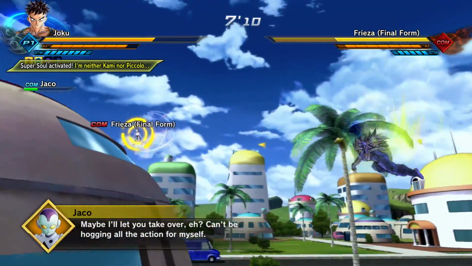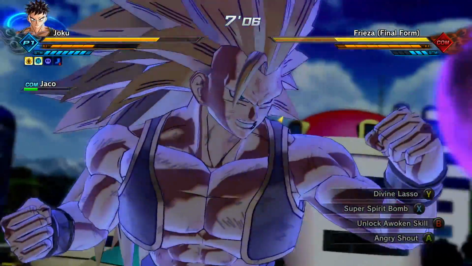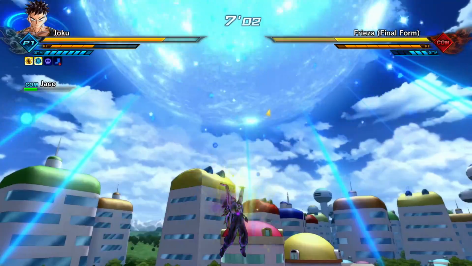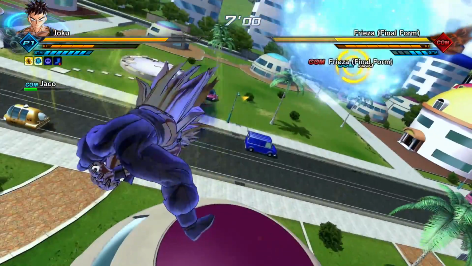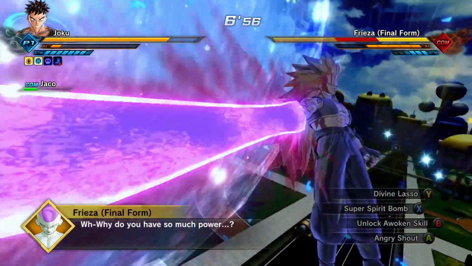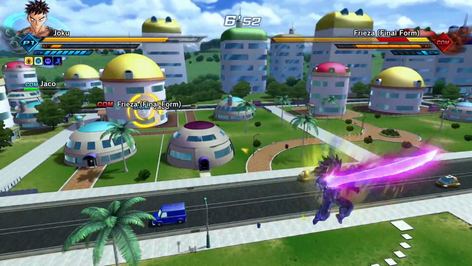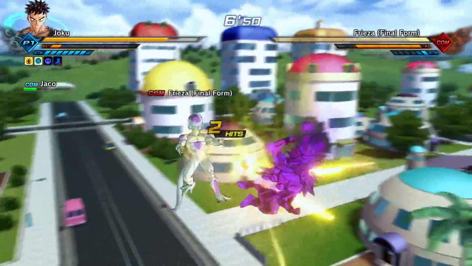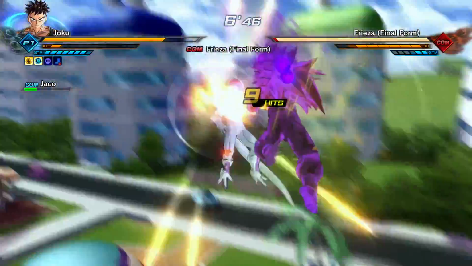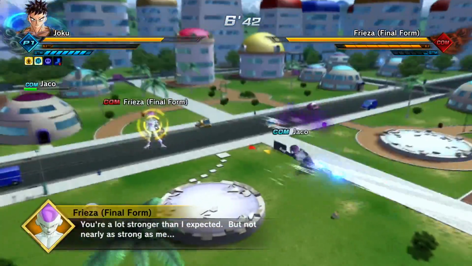Okay, wait. Jocko, you're leaving? Are you serious? Hey, Frieza, remember this? Dude, is Jocko seriously leaving? Hey, Frieza, remember this? He's back. It's back again. I'm gonna do it to him too. Oh no. I missed. Okay. Well, Frieza probably saw me do that to Ginyu. Probably saw it coming. That's fine. You're a lot stronger than I expected. Ooh. But not nearly as strong as me.